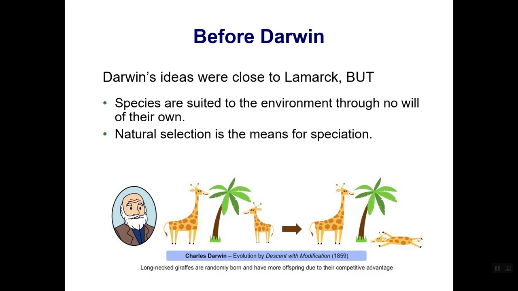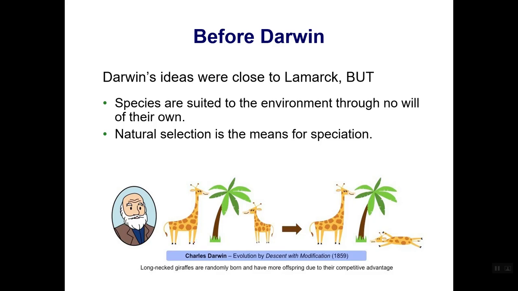So natural selection means that organisms are selected for based on the characteristics that they have compared to their environment. So, for example, here's another giraffe example. The giraffe's neck length is fixed based on its genes, but only the ones that have the genes for the traits that are beneficial survive and reproduce to pass on those traits to their offspring.